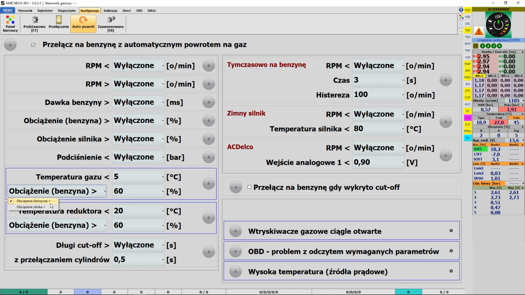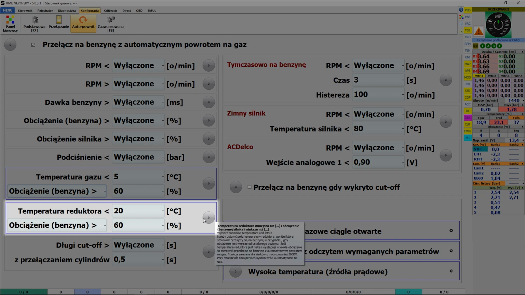If the gas temperature is low and the load is high, the controller switches to gasoline with automatic return to gas. This function prevents you from driving on unseparated gas during very heavy and prolonged loads. Recommended for engines over 300 HP. With lower loads, the system will automatically return to gas.